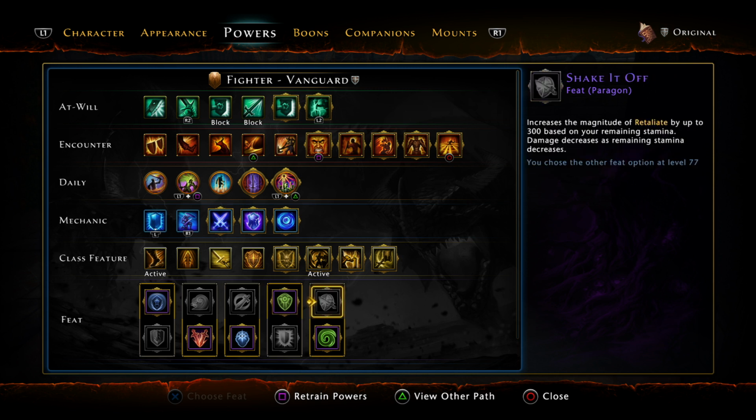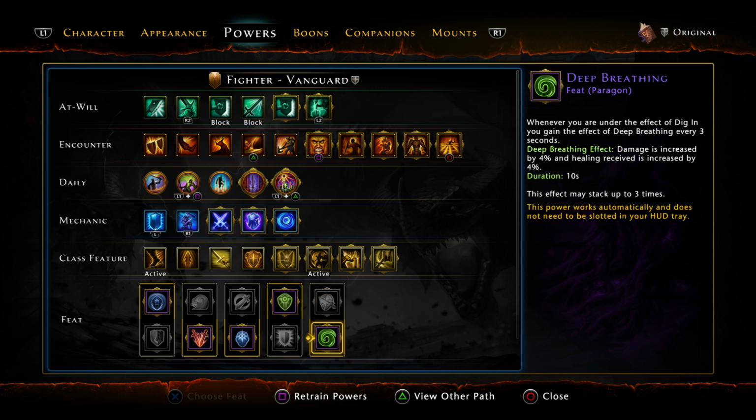Shake it off, I was running it, but it's something broken. The tooltip says 300, but it feels more like 30 magnitude, and it's not worth it. But this one is okay. If you don't like to move a lot, you can dig in a lot, so it gives you a little bit of boost.